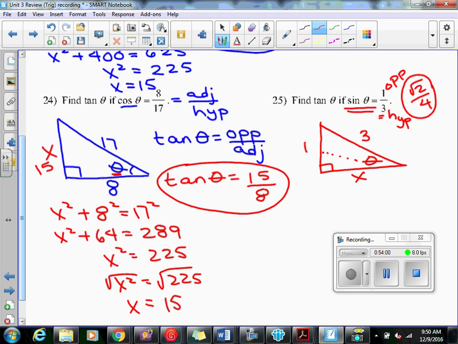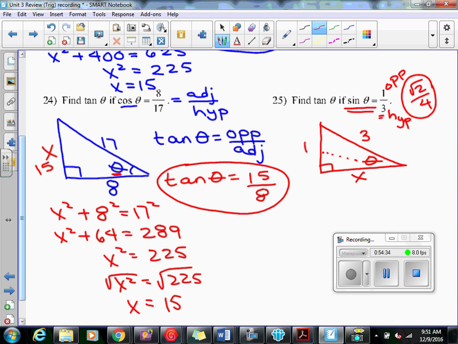No, you can put the angle at either of the acute angles in the triangle. The question was, do you always have to put the angle theta in the right bottom corner, which is where I put mine? No, you can put it up here at the top or down at the bottom. It doesn't matter. It won't change anything as long as you set everything up correctly. If I had put my angle up here, sine is still opposite over hypotenuse, just the 1 would be down here, and the 3 would be over here. You do the Pythagorean theorem just like normal.